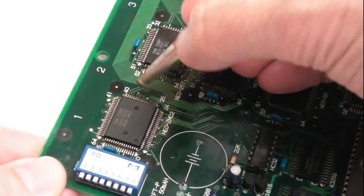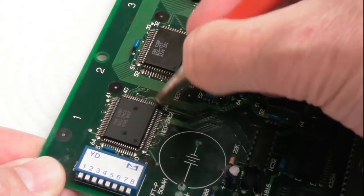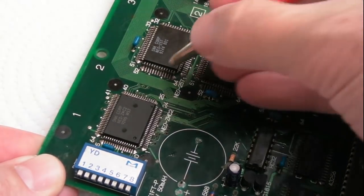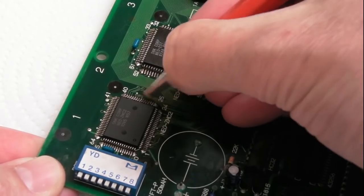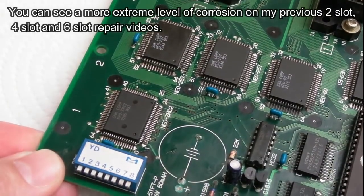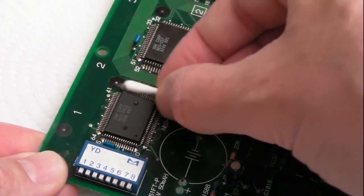So I go this side, same here. Certainly the tops, I'm not sure about the bottom of the pins. Oh yeah, they're coming up as well. A little bit of corrosion there. You want to be gentle. Yeah, pleasantly surprised with that.